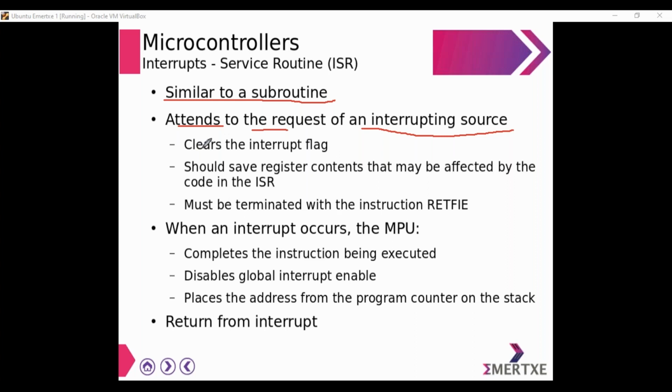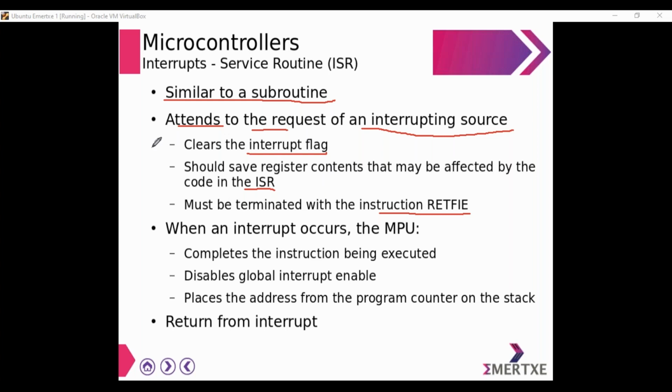Now it is speaking about three different things. One, it is going to clear the interrupt flag. So please remember this. Two, it should save the register contents that may be affected by the code in the ISR. Three, the ISR must be terminated with the instruction RETFIE. So RETFIE is return from interrupt. Okay, so that is RETFIE.